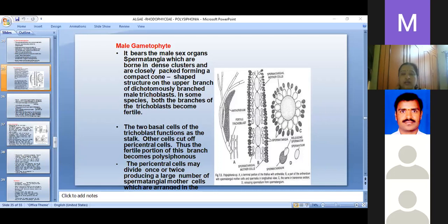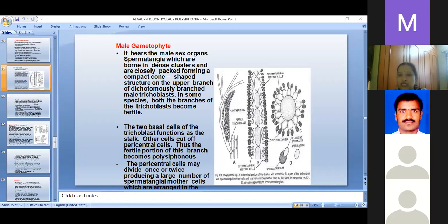One of the pericentral cells is in the middle. This middle one is the pericentral cell. On the adaxial side, this one cell is called the supporting cell. The first cell is the supporting cell, the middle cell is the pericentral cell on the adaxial side, and later the small initials are cut off, free, and known as the procarp initials. So you can observe which one is the procarp. This one is the supporting cell. This one is the middle cell. This part is called the procarp cells.